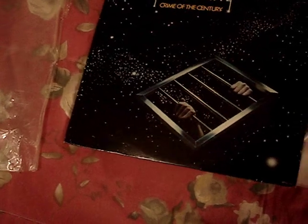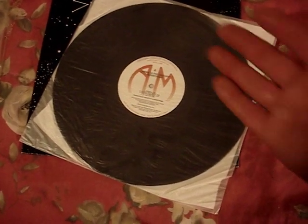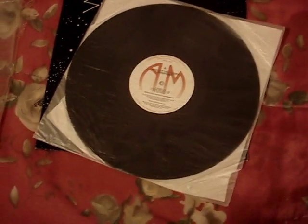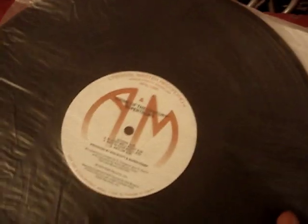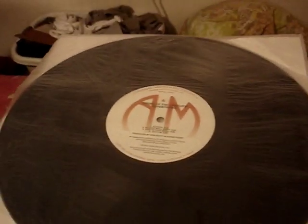I'll remove the LP out of its cover. The LP is in decent shape — I rated it a very good plus plus. It looks nice, it has a good shine, but there are a few imperfections which keep it from being near mint. It's got some spindle marks, but whoever owned this LP before me took good care of it, properly placing it in its sleeve, which is a vinyl or baggy-type sleeve.